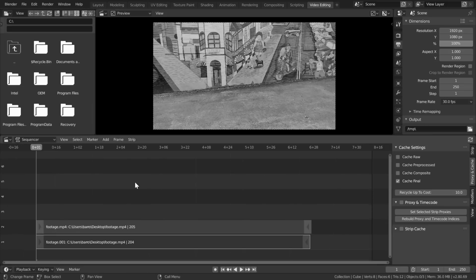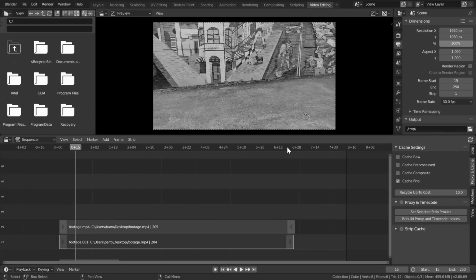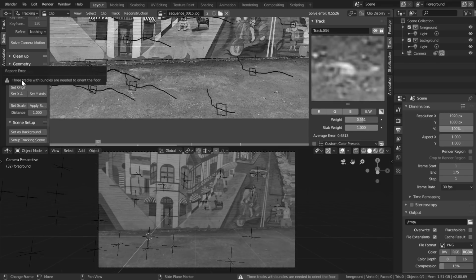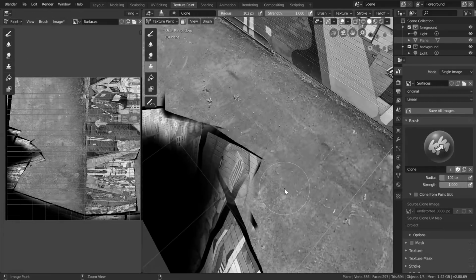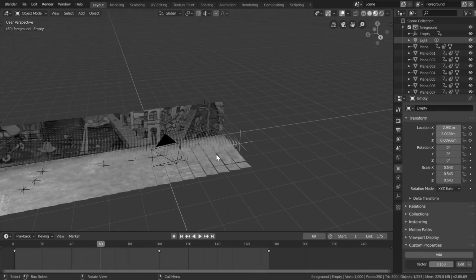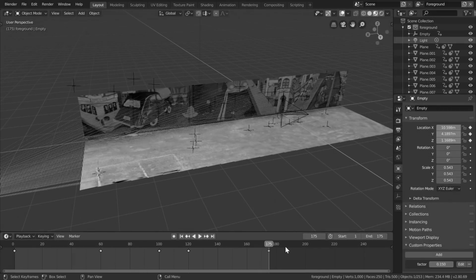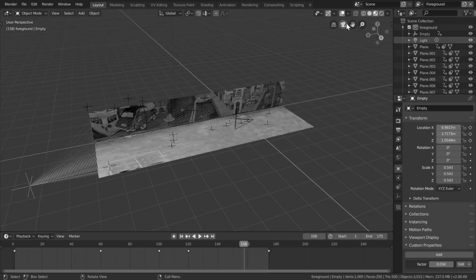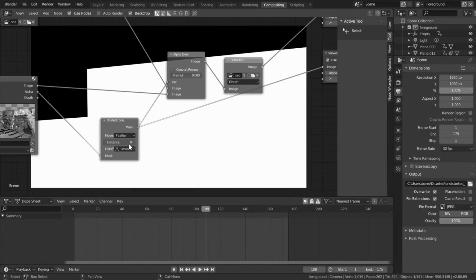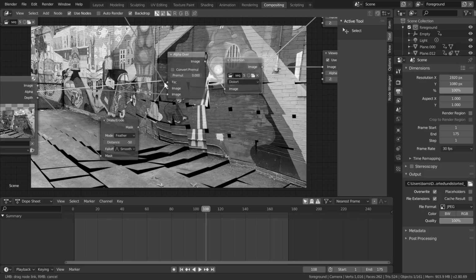The first thing we're going to do is convert our video into an image sequence. We can then camera track that sequence and try to get a low reprojection error on that track. Then we're going to set up some geometry and use projection painting to texture it. And once we've done that, we're then going to divide our geometry into tiles and animate them using drivers. And finally, we're just going to do a bit of compositing to tie everything together. So let's hop into Blender and get started.